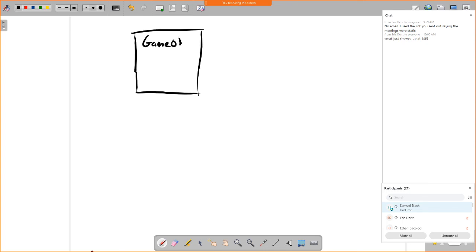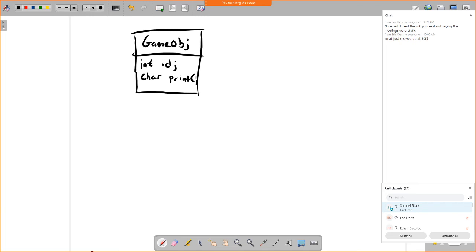So our idea here is that we want a game object class, and we want that to have things that we want everything in the game to have, which would be something like an ID, and we'll start adding some more stuff here. It might be an ID, a character to represent it, so some sort of graphical representation.